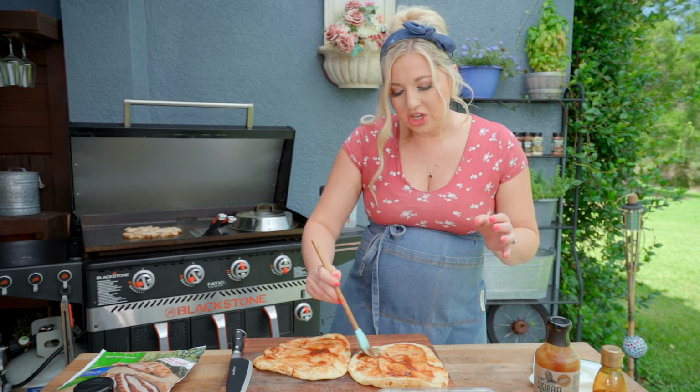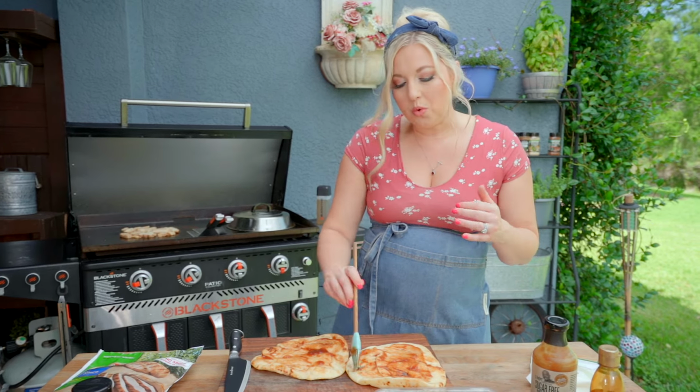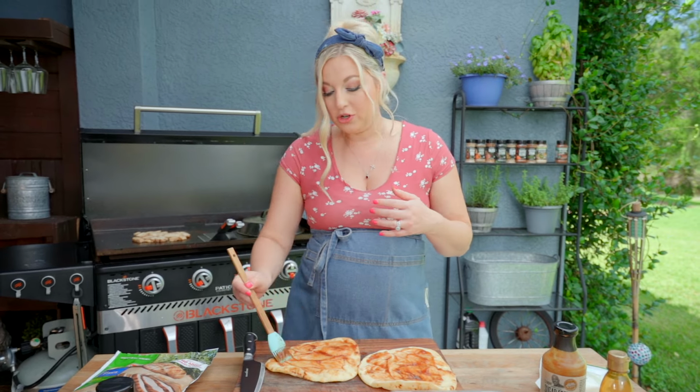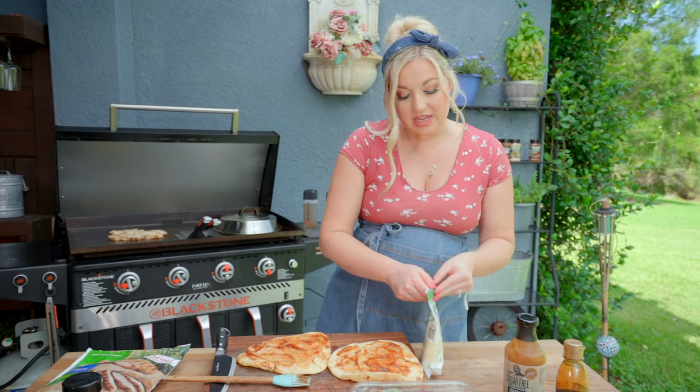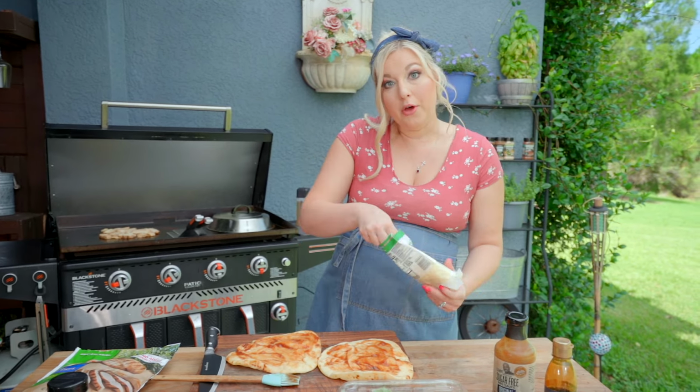Then we're just gonna add our cheeses. Now, leave this to your imagination. You can use whatever cheese you want to. Today, I'm using mozzarella because it's what I had already in my refrigerator and I love a good mozzarella cheese on our pizza. So mozzarella cheese. I've seen people use pepper jack, cheddar, provolone.